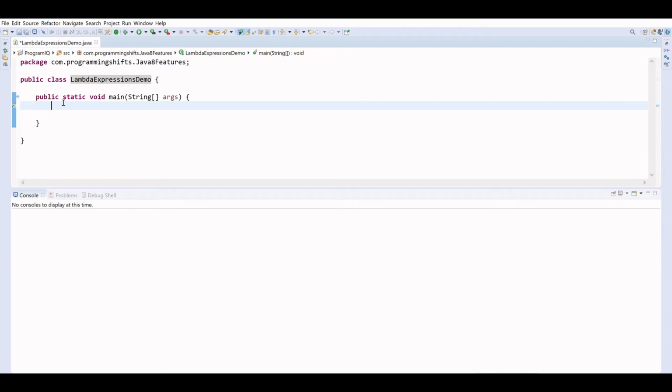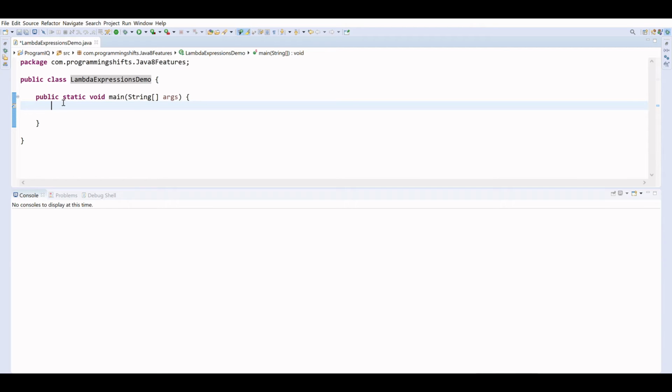An interface which has only one abstract method is called a functional interface. Java provides an annotation called @FunctionalInterface, which is used to declare an interface as a functional interface. Why will we use it? Why will we use lambda expression?